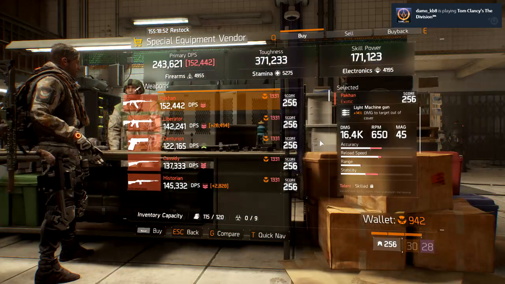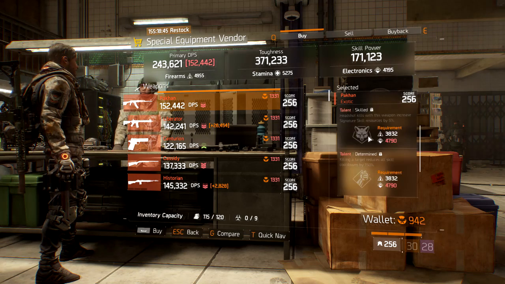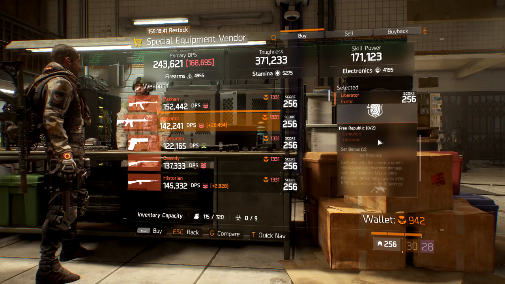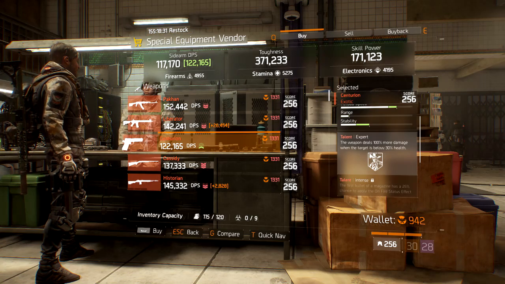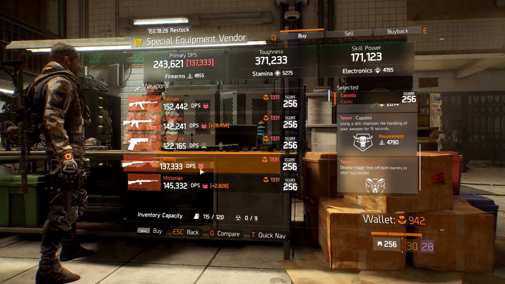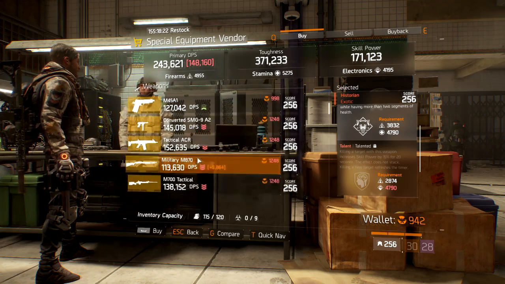Over at the Special Equipments vendor, obviously the exotics don't change, but the talents do re-roll. The Pecan rolled with Skilled and Determined, the Liberator with Brutal, Swift and Accurate, the Centurion with Expert and Intense, the Cassidy with Predatory and Capable, and finally the Historian with Vicious and Talented.